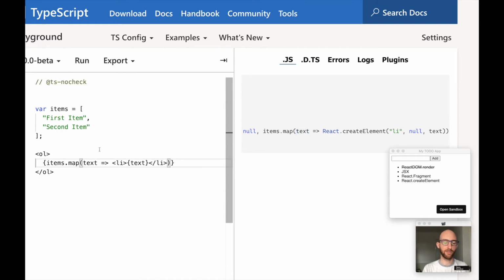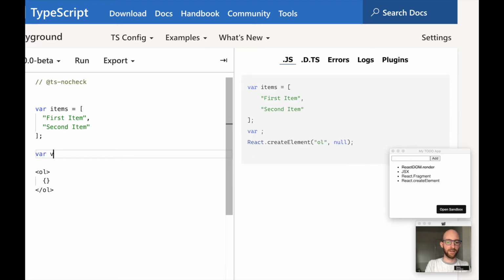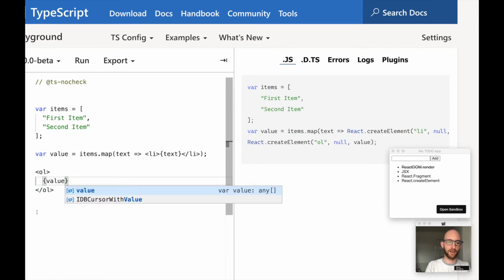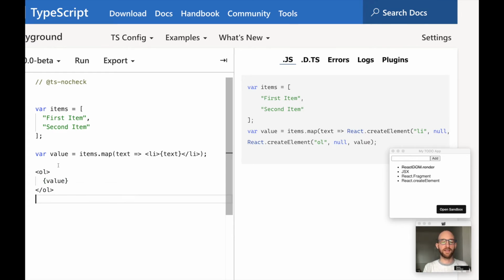So this would end up being exactly the same from React's perspective as if we just had that array of elements. React doesn't know we're using map. All it knows about is the value this eventually ends up being. So you can think of this as there's some value that we create, and then we give React that value. How that value was created, React can't know about, and it doesn't care about.